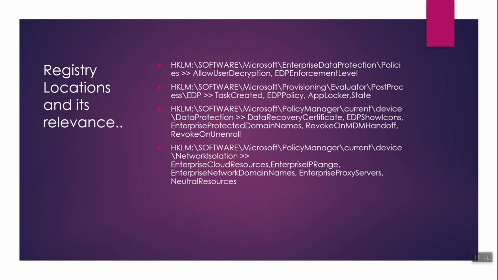How do we do that? We can do that in 3 different locations. We can validate it from the registry, we can validate it from the task manager, we can validate it from the device logs. May that be the MDM diagnostic logs, or may that be the event view logs.